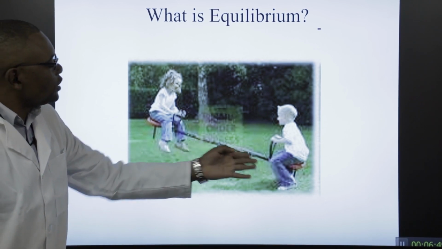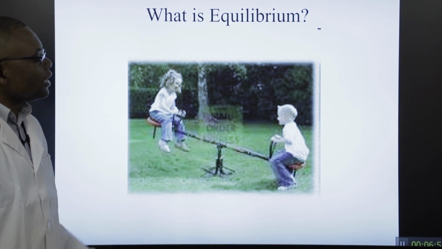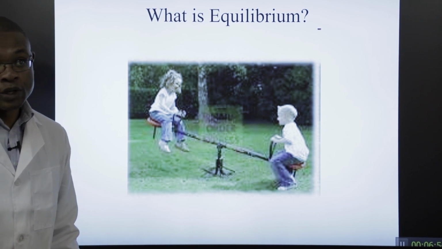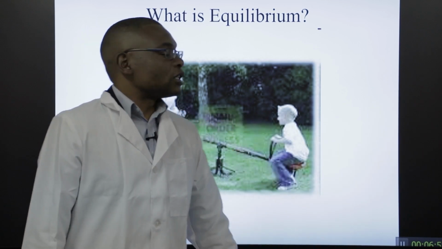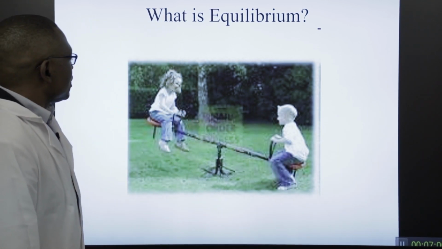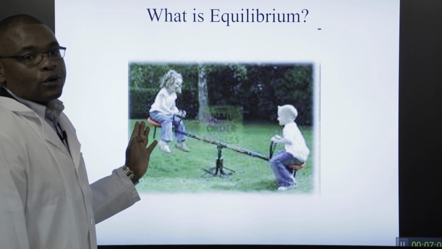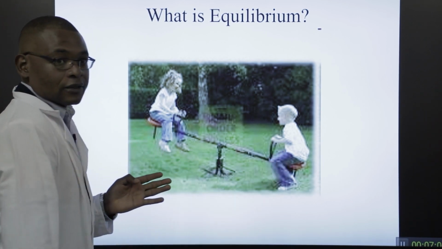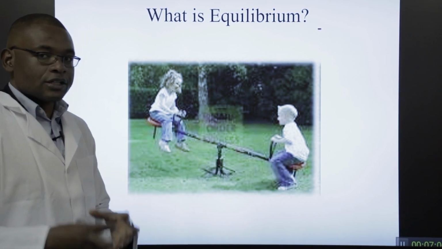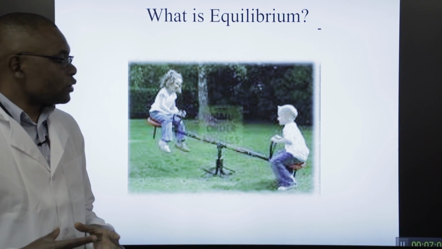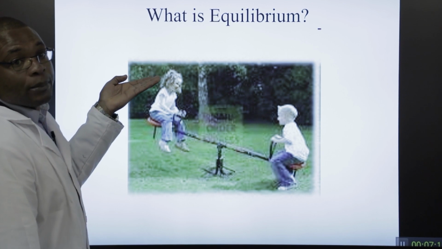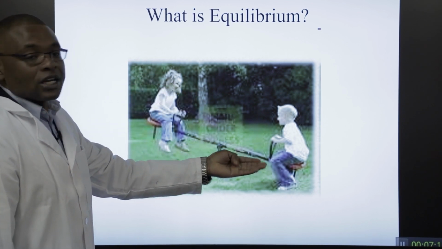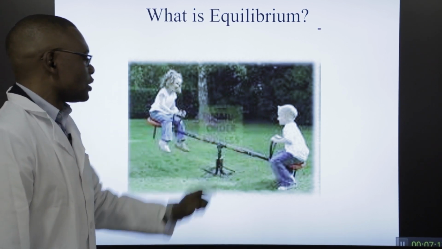these kids playing here, they are not in equilibrium. If you compare it to that representation there, we can say that maybe this is a product, while this is a reactant. So the product is few. Since it is few, we can say here it is lighter, so that's why it is up. While the concentration of the reactant is still high, so it goes down there.